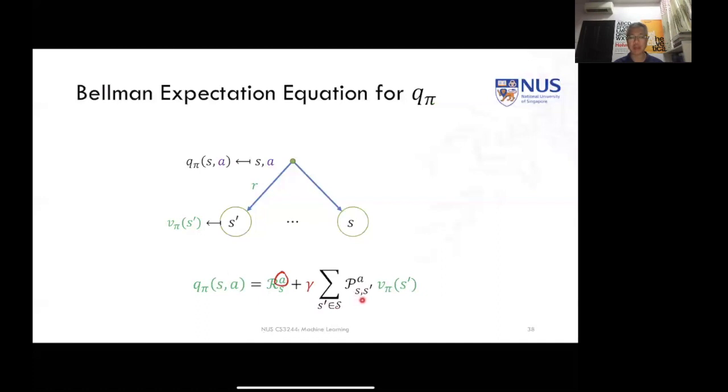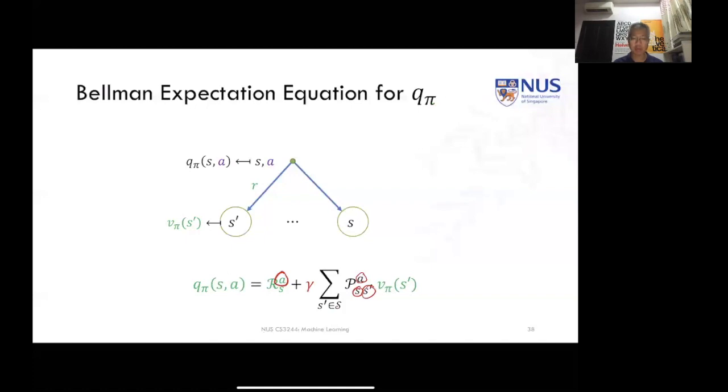So we took an action, but now we're letting our environment decide where we're going to end up. So this is why we've re-indexed our state transition probability matrix with regard to our action as well as our source state and our state that we're going to end up in, okay?